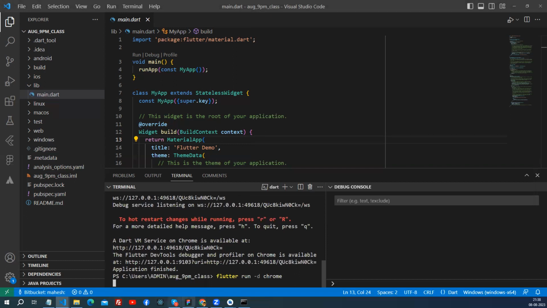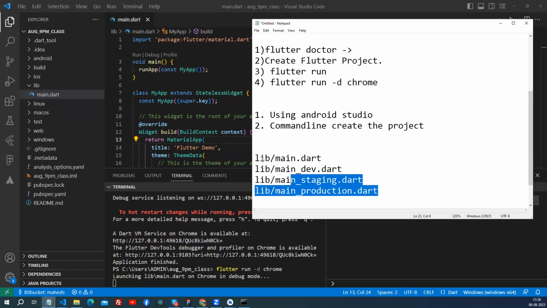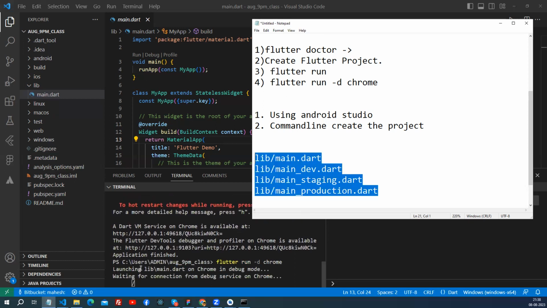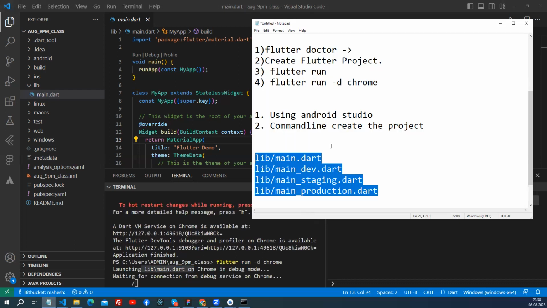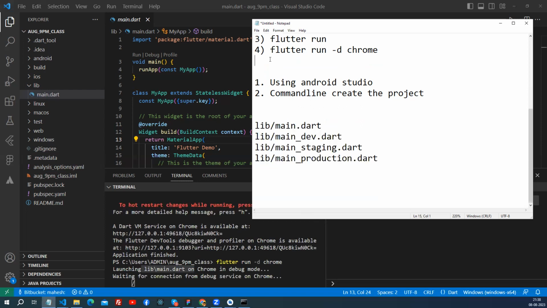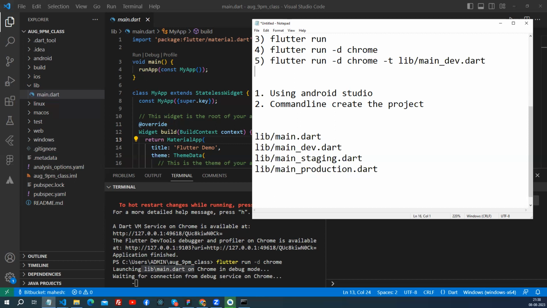Okay, you can see here. Initially while running Flutter, it launches the lib/main.dart file, right? But if you have multiple targets, how to open and how to run is like this: flutter run -d chrome and -t is the target, lib/main_dev.dart. Understood? This runs the Flutter in the Chrome and this is the target.